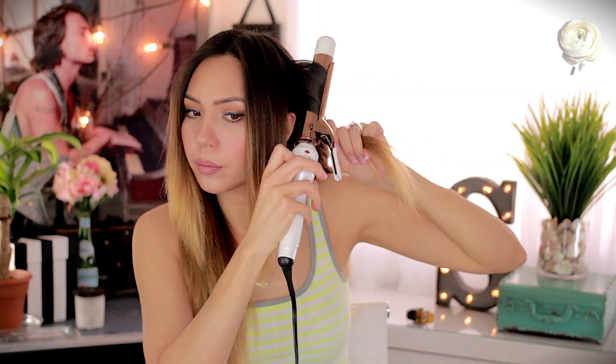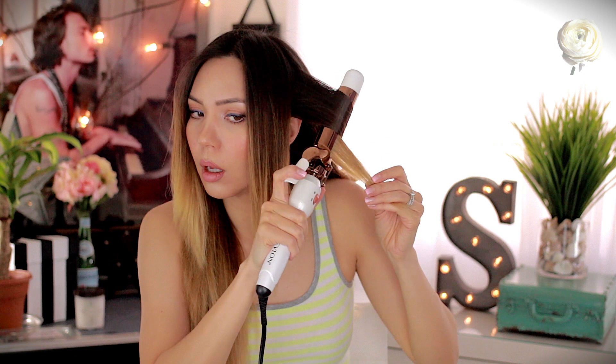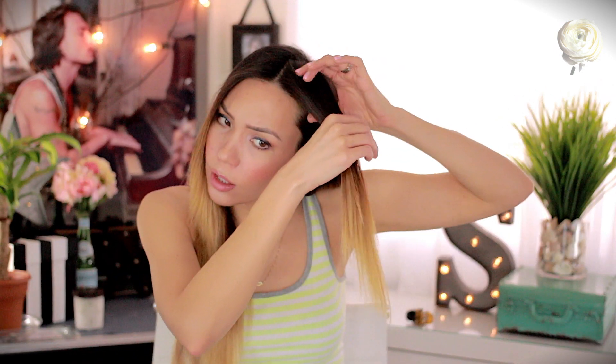Now that we're up at the front, I'm going to take this chunk just over my ear and curl it with the Revlon curler. I'm going to leave the ends kind of poking out a little bit and just go over them with the heat just to smooth them a bit. For these layers, I like to do them a little bit more loosely — so I'm going to take the Insta Waver and not go too close to the root, going about halfway down the shaft, not holding it quite as long, just putting a couple of twists in to give it a little bit of a bend and then releasing it. It's just more of a limp kind of wave.